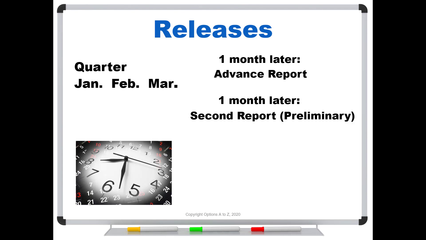So every quarter, this gets released, but it gets released in stages because it goes through a number of revisions. So let's say we're looking for the first quarter, which is what we just had here. That would be for January, February, March. One month later, in April, we get what's called the Advance Report. That's the one that we just saw. One month after that, we get a second report that used to be called the Preliminary. You still might see that term used. A lot of times, they just call it the Second Estimate.